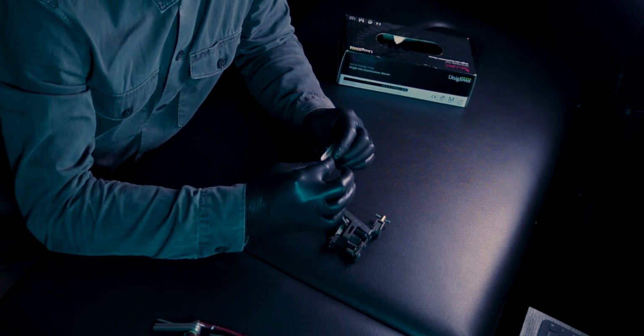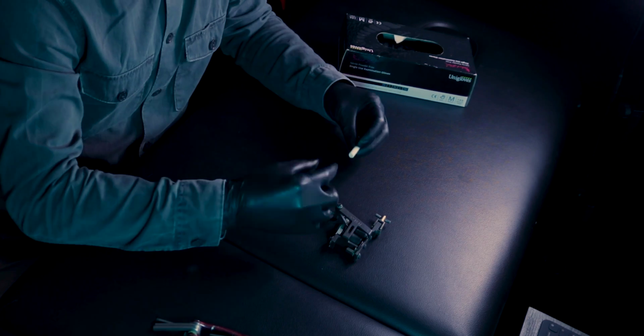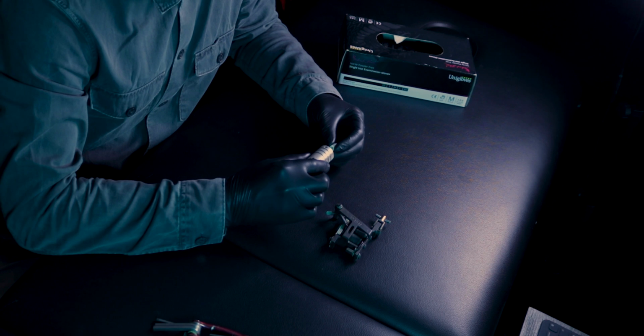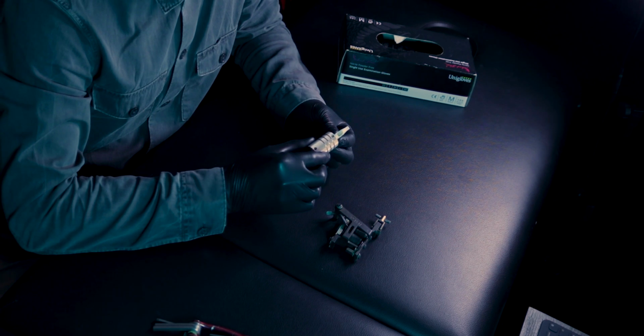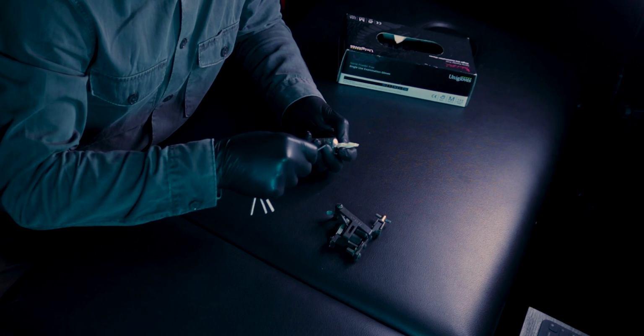The bit at the back is a bit more solid, so it's going to help just push through, just break that paper. So we'll just pop that out and get rid of that. This larger end is what's going to go into the grip. So again, we're going to slide that in and just give us a little bit of space between the rinse hole and the steel grip. It's going to give us a little bit of room then just to get to balance on our finger once we get everything set up.